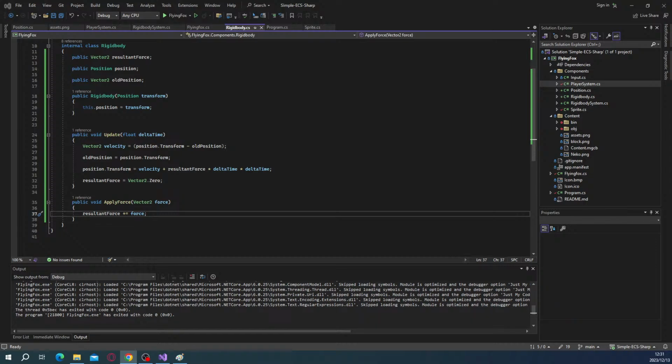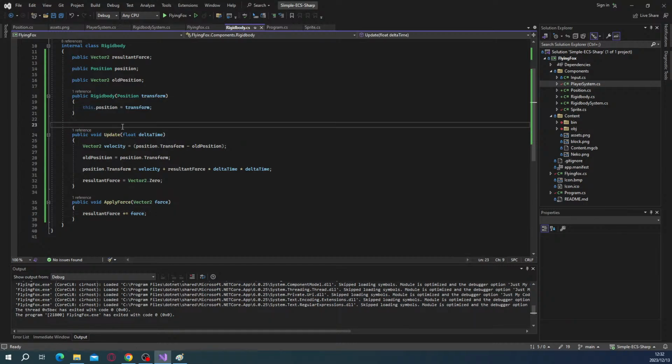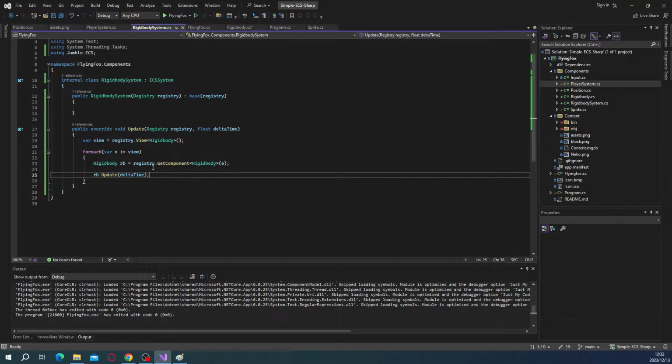See, yeah, we got that. Yes. What did I miss? And this is the actual body system. Is it in here? No, it's not in here.